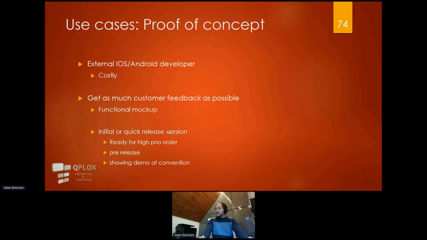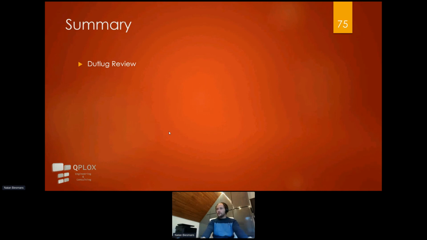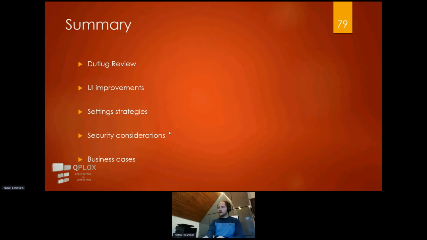So that was that. As a summary, it was a little .luck review. I went through the UI improvements, or well, actually more general improvements. So we discussed UI improvements, panning, zooming, how to get rid of that, but also performance optimizations. We discussed some settings strategies, which is really relevant for your customers. Security considerations. Always something nice to keep in mind, especially if for some reason your application gets audited. It's always good to say, okay, we took this and this and this in mind to get some better grades from the auditors. And we discussed several business cases for this still maturing platform.